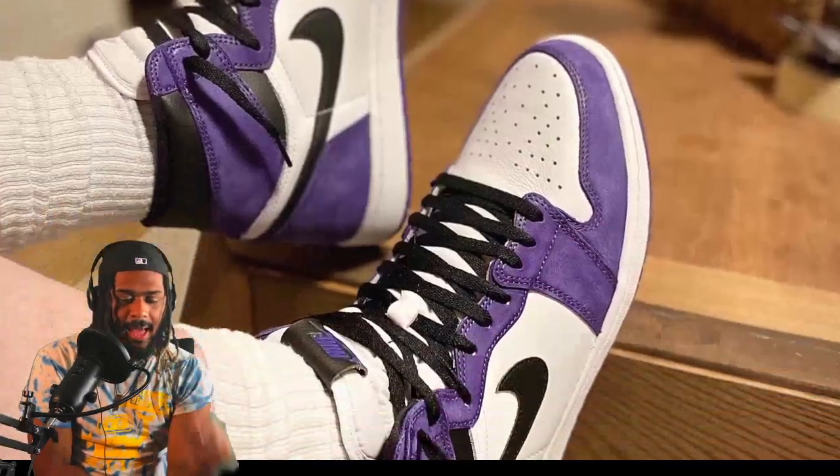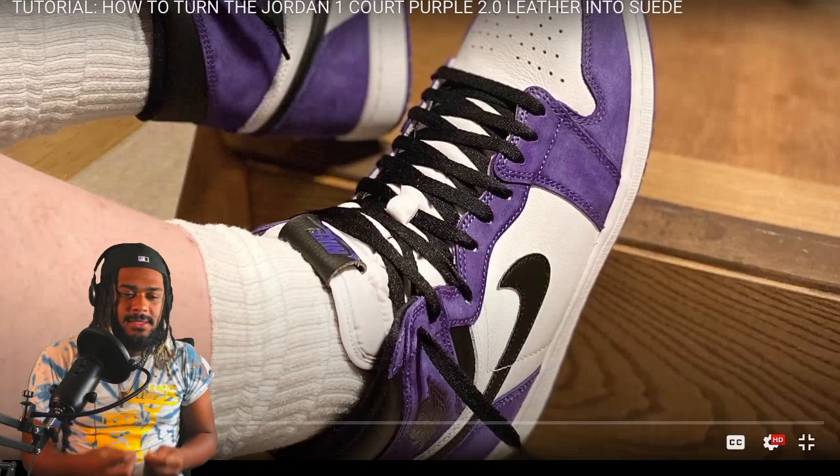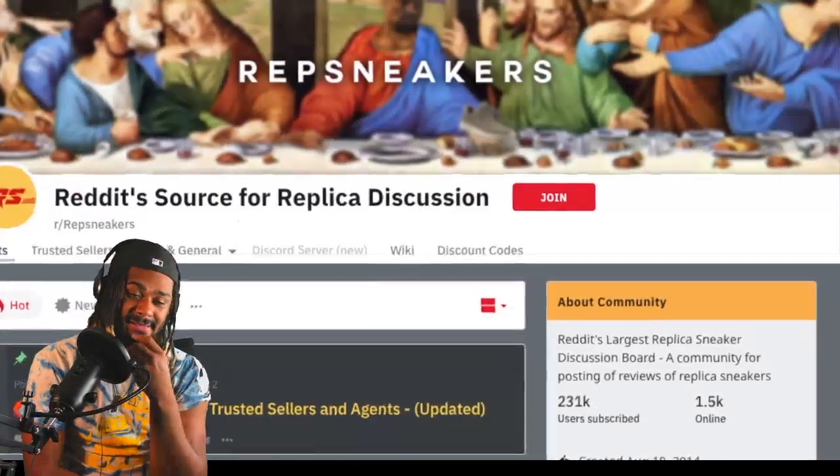Before we start off this customization, I just want to note, this is not my idea. Someone else has already come up with this before. This has been floating around Instagram for the past while. I get it now. When you say abrasion and all that, it does soften up the leather. I'm just going to be showing you guys how to do it. So all credits go to them for the concept. I'm just here to replicate it. He was thinking outside the box.